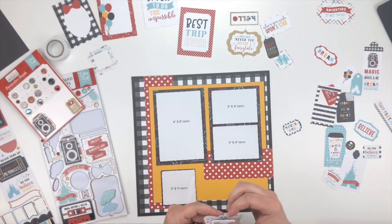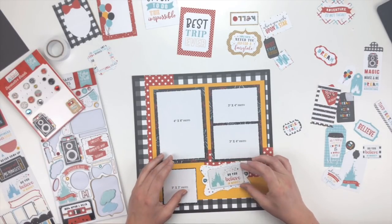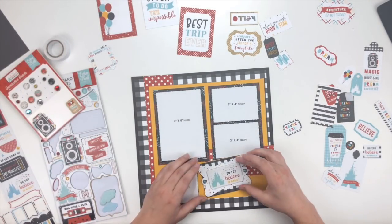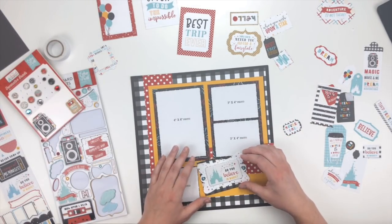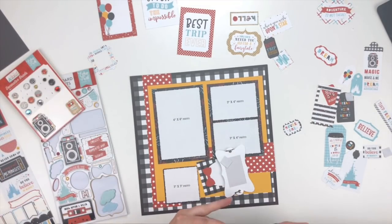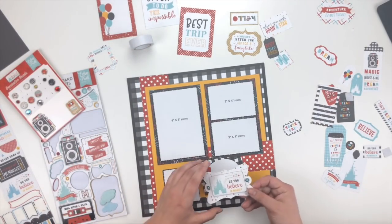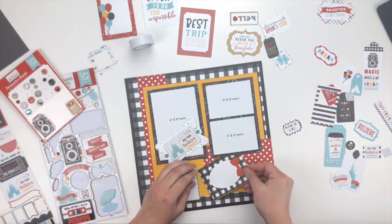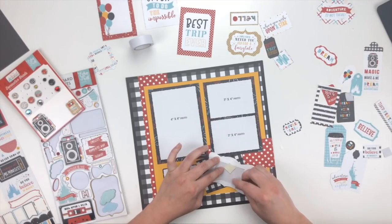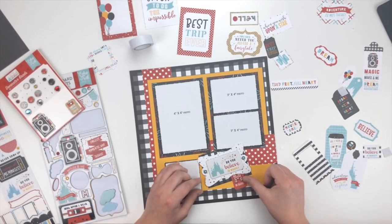So what I did here is I took a frame and then I added the chipboard sticker on top of it, and they're very, very similar. They're both very white, but they incorporate the stars, so they look like they were meant to work together. And then I took two of the green aqua baby bluish colored brads, and I just added them into the holes where there were holes already for that frame. And then I layered it on top of this journaling card here.